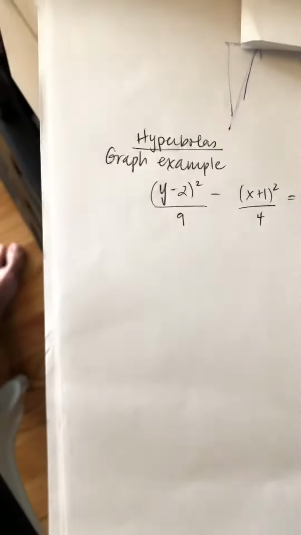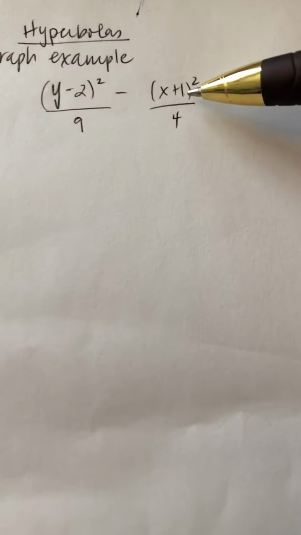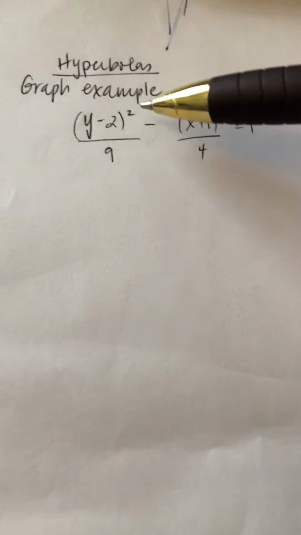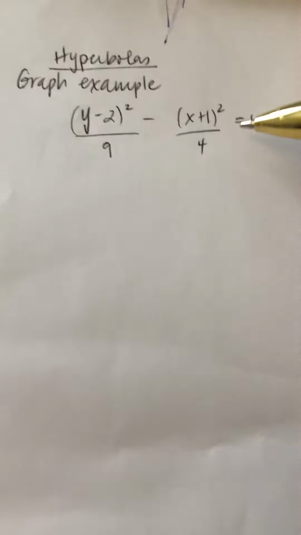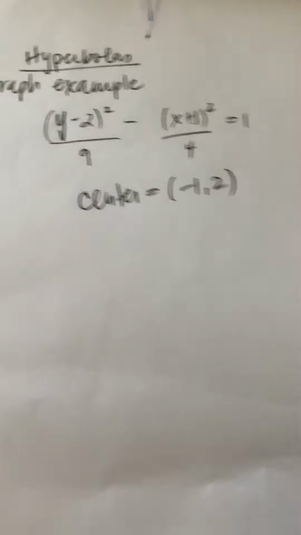Okay, here's an example of how to graph a hyperbola. So this will tell us right here, the 2 and the 1, these are the h and k, which are the center. We have to be really careful because they go out of order. 2 goes with y and x goes with 1. So this center here is -1 and +2. Remember, because the formula is minus h and minus k, so these end up being the opposite signs.